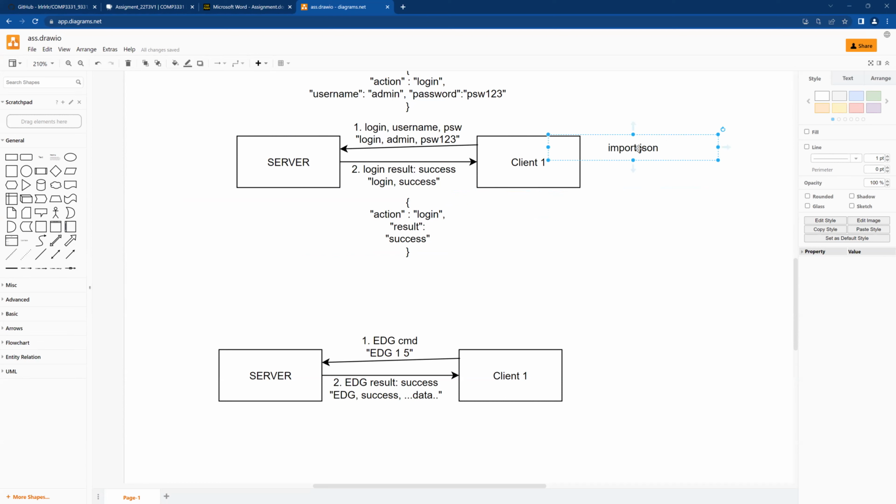So we are still sending plain text, but the plain text is like this, right? It's like the dictionary, so they can easily understand it. And now I'm showing how to do it with the JSON library. Just give me a sec. Let me open my Python.